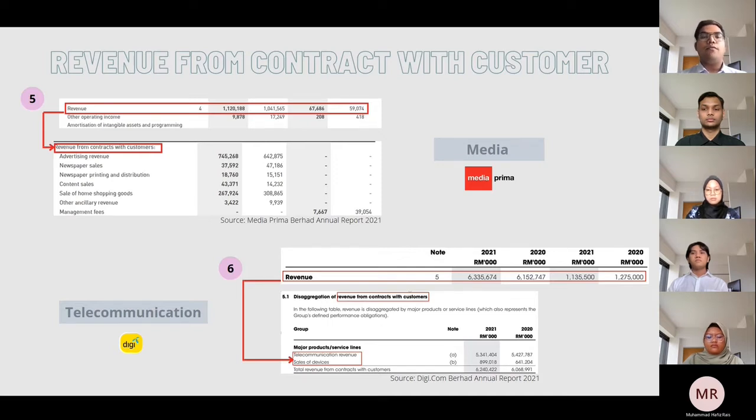And next, for DG, the telecommunication industry, the main source of revenue from contract with customers is coming from the telecommunication revenue. Telecommunication revenue here refers to postpaid and prepaid services, where the benefits of the telecommunication services are simultaneously received and consumed by the customer. Revenue from prepaid services is recognized when services are rendered. Prepaid services here are preloaded talk time, prepaid top up, and so on. While the postpaid services are provided in postpaid packages, which consist of various services such as internet data, unlimited SMS, and so on.